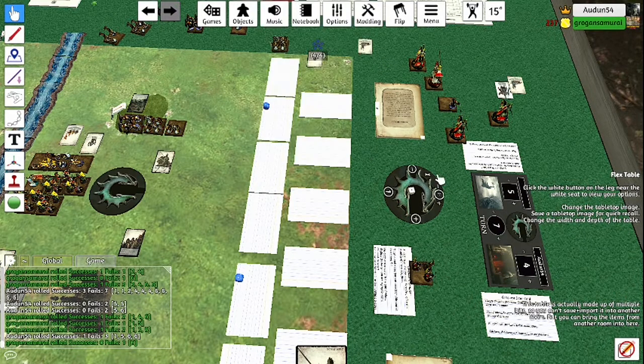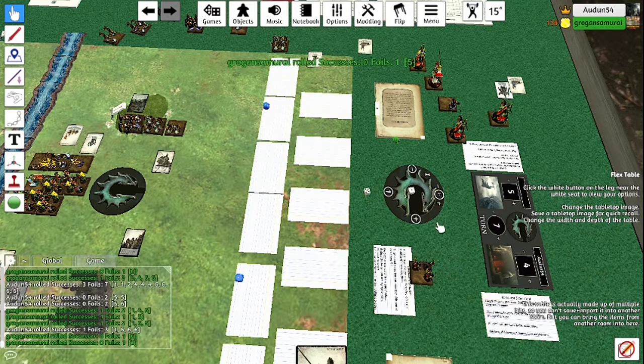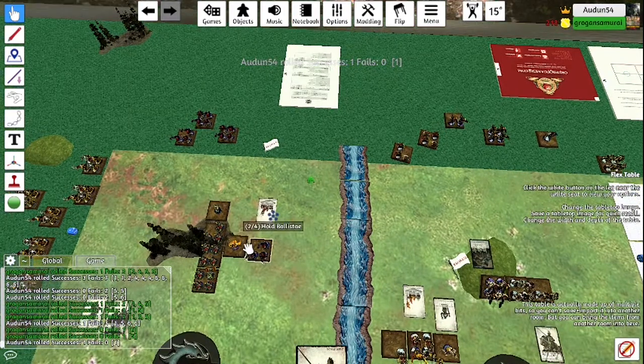So, resolve. Go ahead. You took 2 wounds. Alright. Let's see about me. I'm fine. I see. So this is the benefit of wearing a shirt.